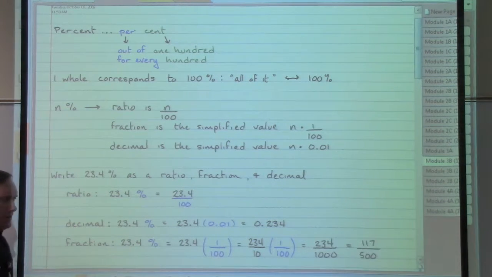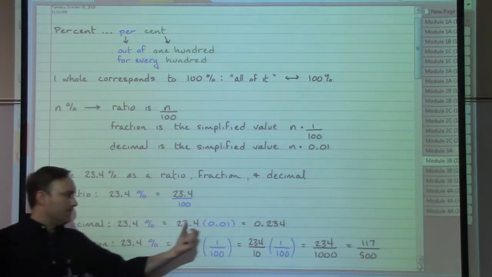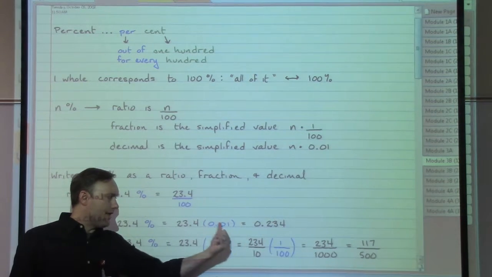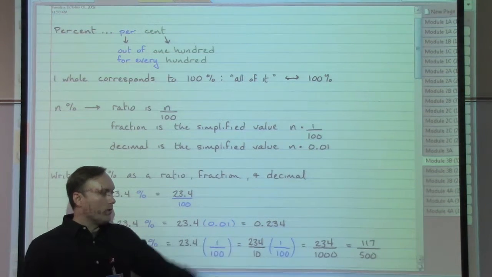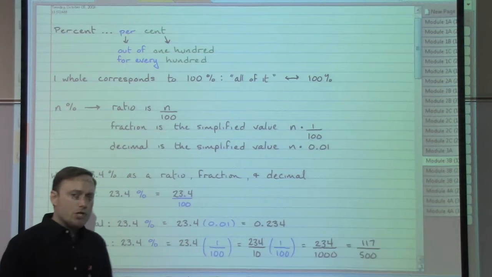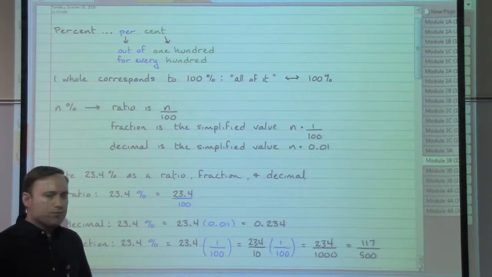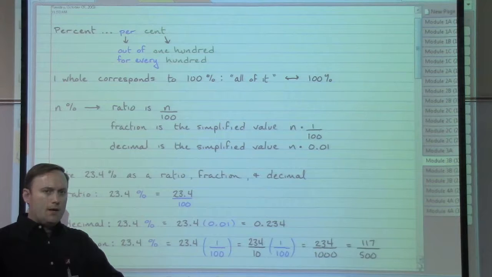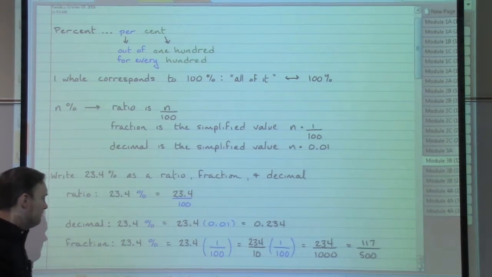The decimal versions are what people would usually consider the most popular. The decimal version of the word percent is the 0.01. And if we go through the trouble of working out that multiplication, we get an answer here, 0.234. Notice that we have the same numbers showing up, but our decimal point's in a different location. And we can use that observation, that pattern, to come up with a nice way of working back and forth between decimals and percents, which we'll do in just a moment.